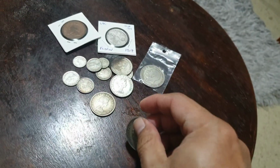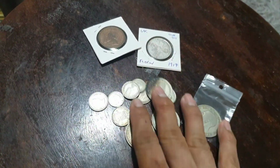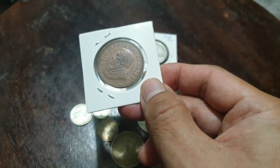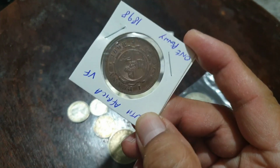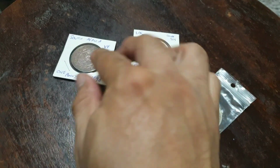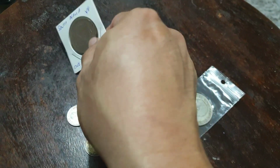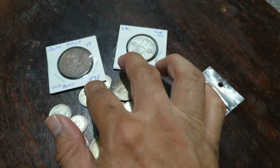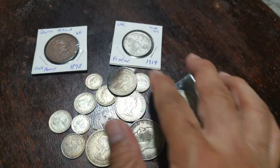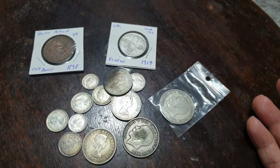Nice ones, all silver coins, except for this one from South Africa, 1898, 1 penny. But this one is also low mintage, so yeah, has a good value as well. Same as the other silver coins.